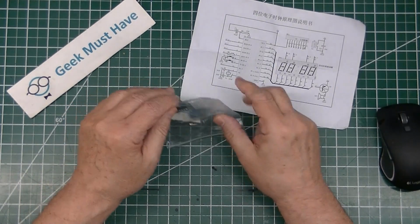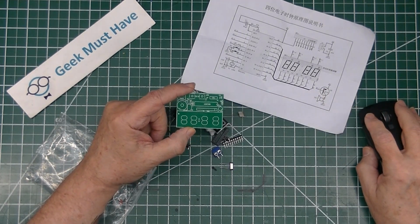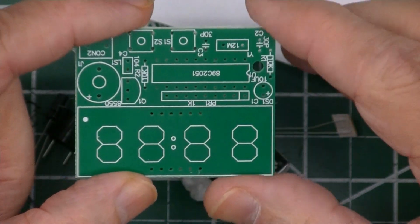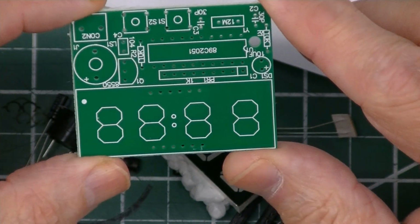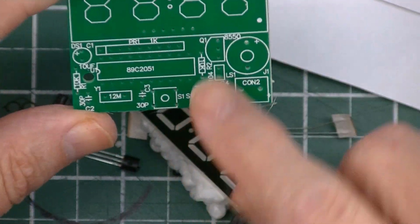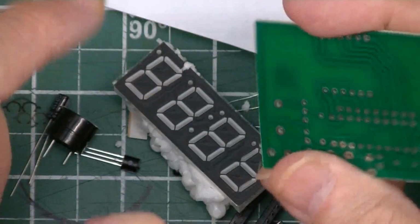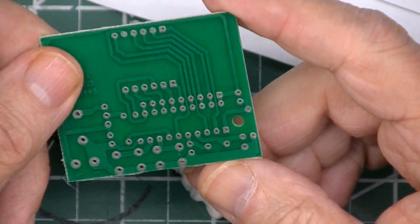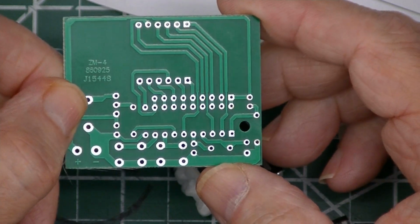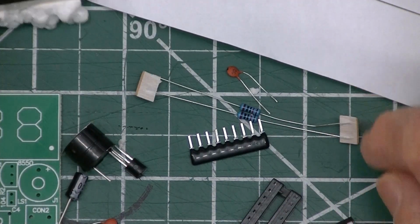So the rest of the package, it is a circuit board. Pretty good silk screen quality, pretty much showing you where all the parts go. A couple of buttons, the LED, the piezo speaker, where the power goes. Good solder mask on the back as well. It comes with the four-digit display.